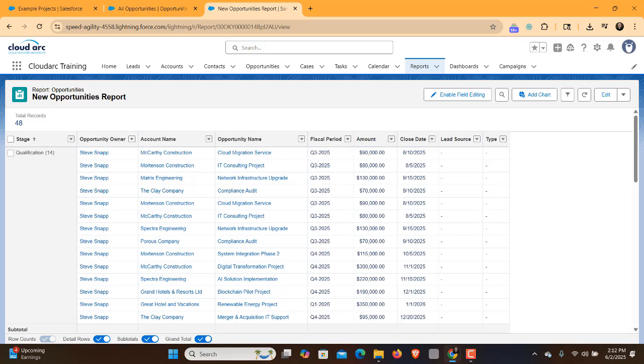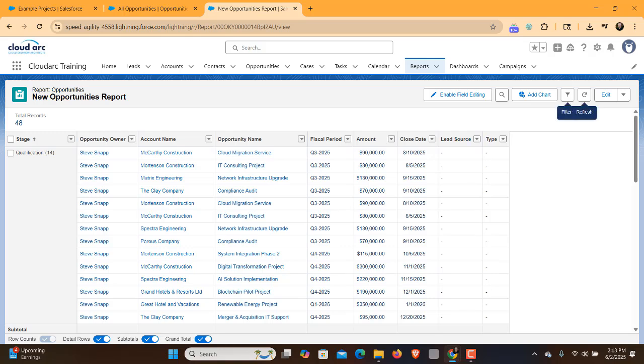So these buttons that you see here allow you to make changes to this report at this moment, in real time, without saving it. So if I were to add a chart here or filter this further or search for something in the report, it's not going to change the original report. It's only going to change what I'm playing with at the moment. So for the sake of this video, I'm going to go back and make some changes to my report, but I wanted you to understand the difference between editing the report, with that edit being applied in the future, and just making real-time changes that don't actually get saved.